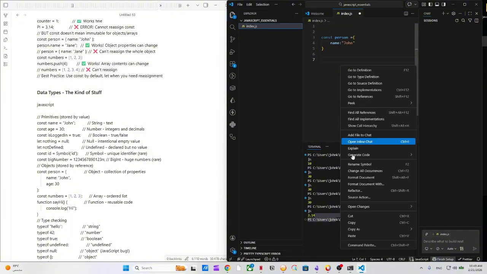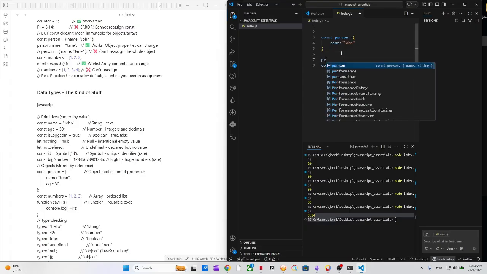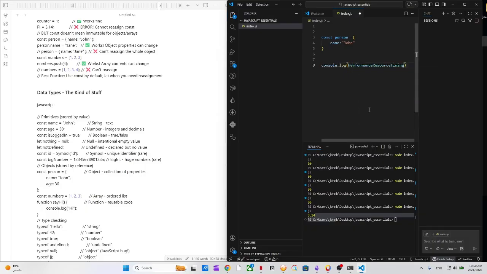We don't need it. Let me just paste this one, and I will just say here, let's say I want to change the content of person.name. Now, before changing, let me first display what we will get here, person, and let me just clear this one.